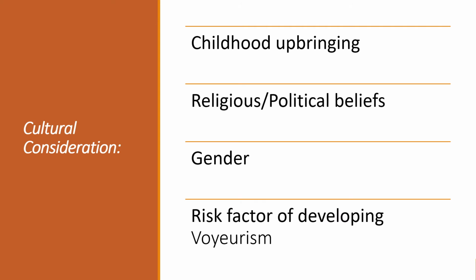In regards to cultural consideration, we have to consider childhood upbringing, such as the chance of a person having gone through a childhood trauma, religious or political beliefs, in regards to the beliefs and stigmas of a person seeking or not seeking treatment. Gender, as we've been shown, there's a 3-to-1 ratio from male to female who is at increased risk of developing this disorder. And then risk factors of developing voyeurism, such as comorbidities with other disorders or mental health diagnoses.